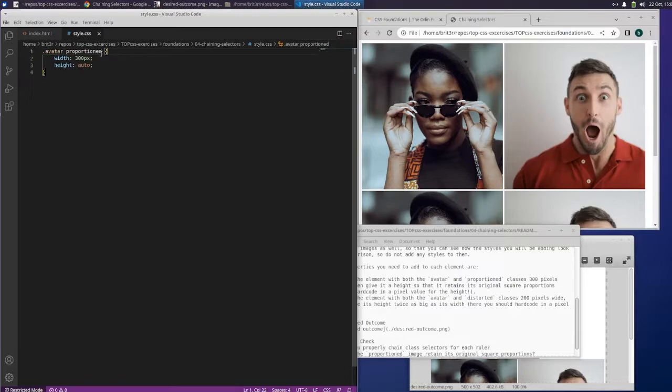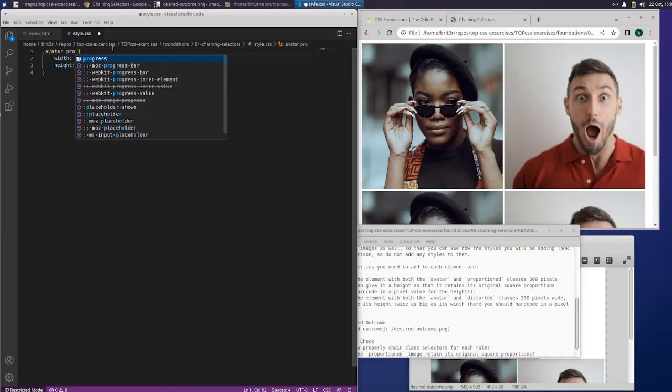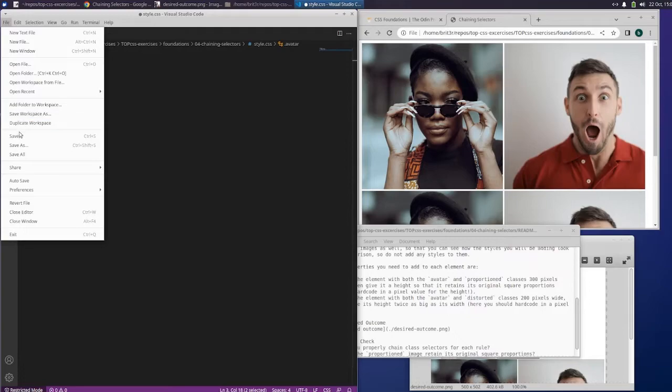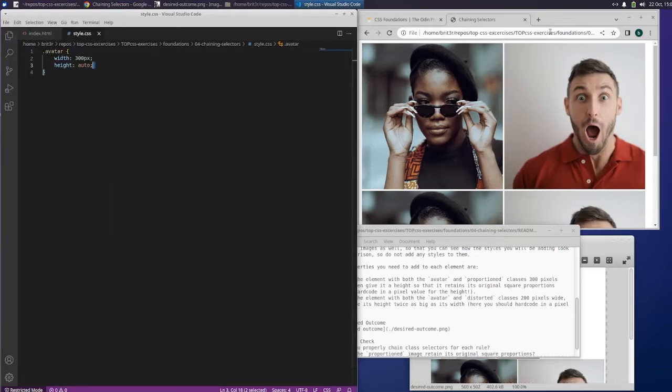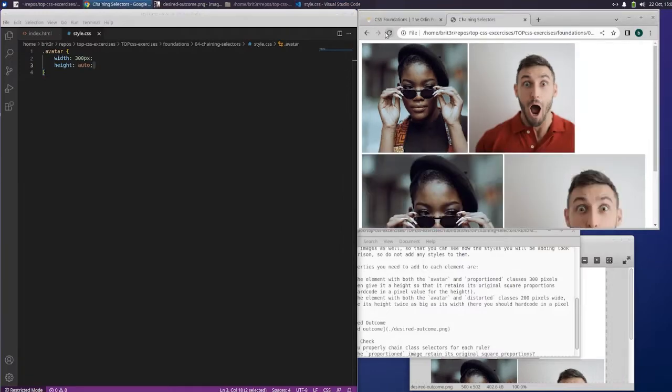Does this need to be? Let me delete this and see if that's the problem. Avatar. I didn't think there were supposed to be spaces in that. Okay.